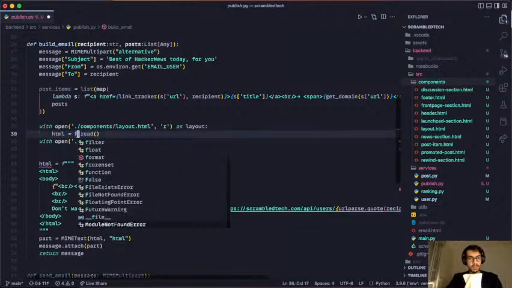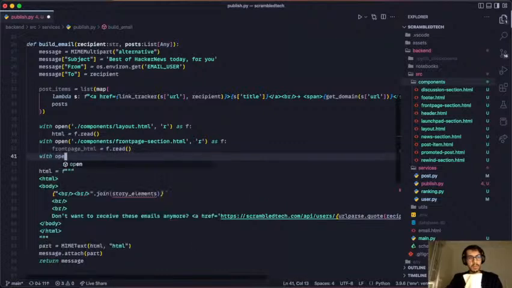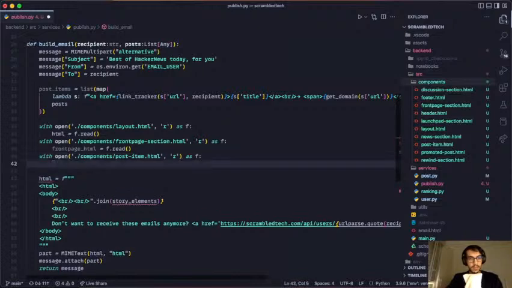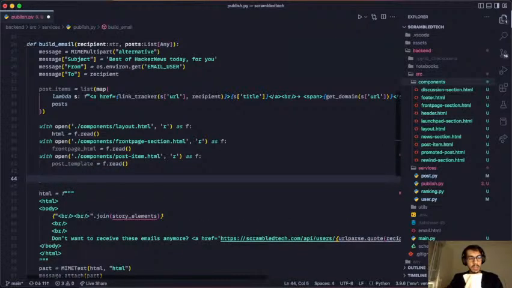Let's just call it F. Okay, front page element HTML equal f.read, and then this is with open components post item. This is where I'm gonna fill in all the stuff. So I'm gonna say post template. There you go.